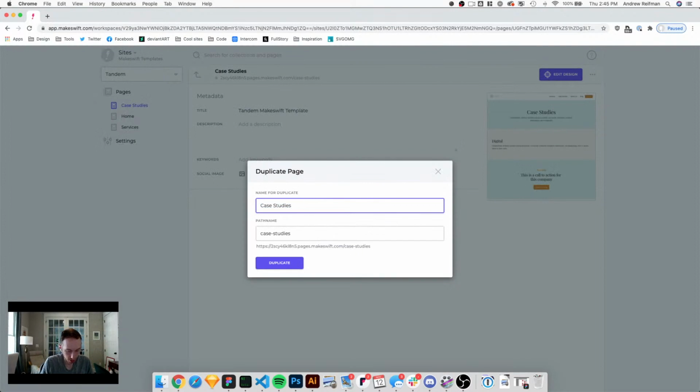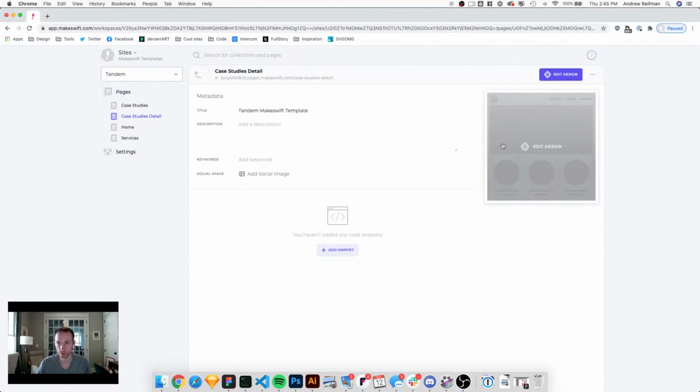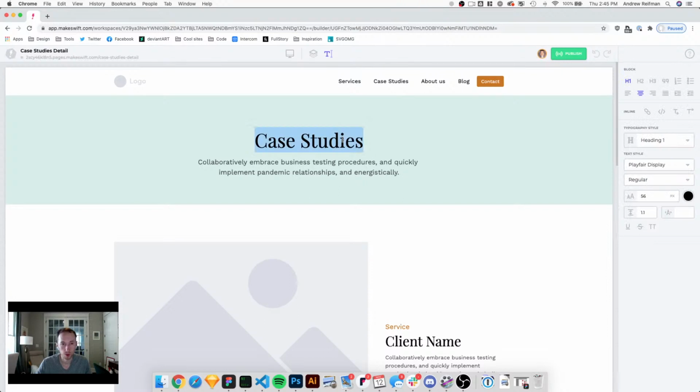Case studies, call it detail. And this is more of like an actual template that you can use and reuse multiple times. So we'll call this one client name.